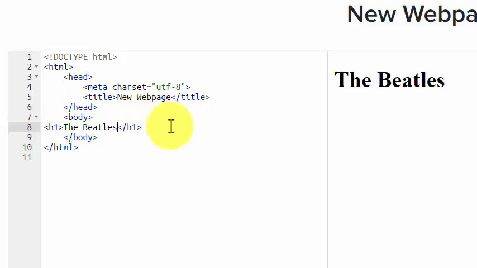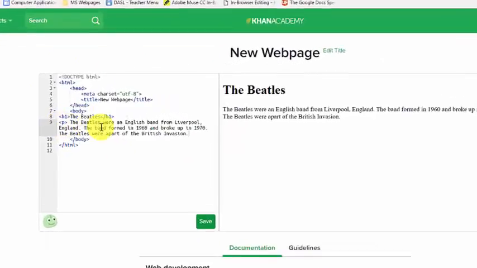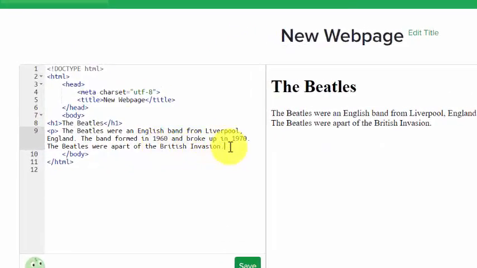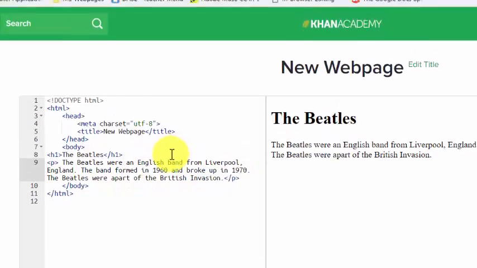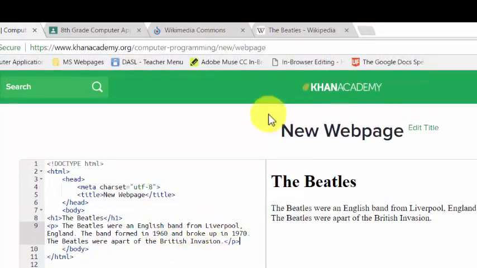So there's my heading. Now, if I look at the next step, step 5 says, write a 3-sentence paragraph. So I'm going to use my paragraph tag and write 3 sentences about the Beatles. So I've written my 3 sentences about the Beatles, and I'm going to put an ending paragraph tag. And I used Wikipedia for my information, and we're going to cite that later. So if you need help with your information, you can look at Wikipedia and read it.